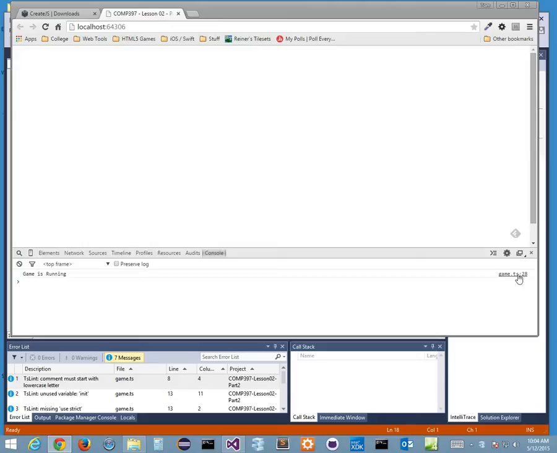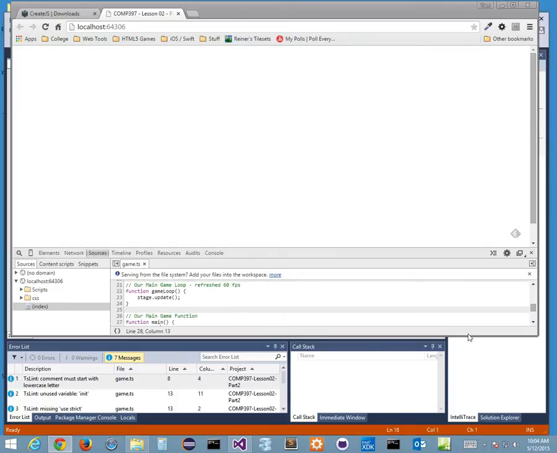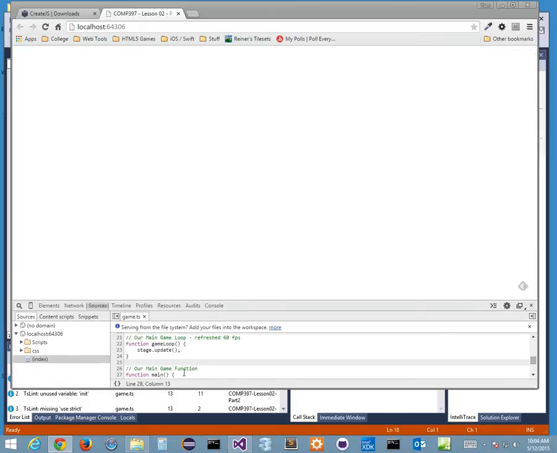And it tells me the line in my TS file, my TypeScript file, line number 28, right? It tells me this is the line that's been kicked off. And if I actually click on it, it shows me right inside that file which line I'm running. There's our game.ts file, line 28, and it's running this main function.